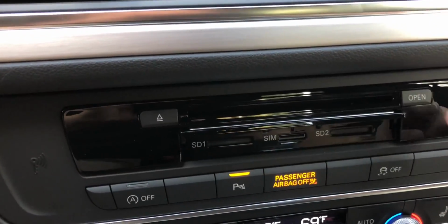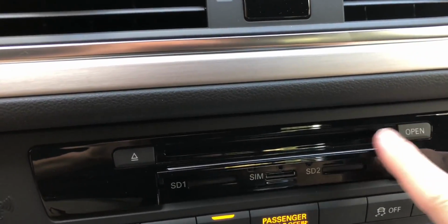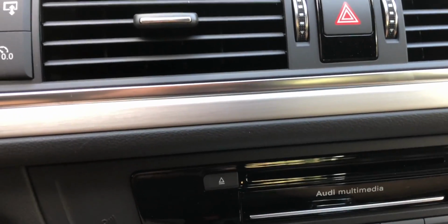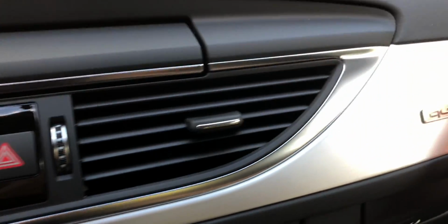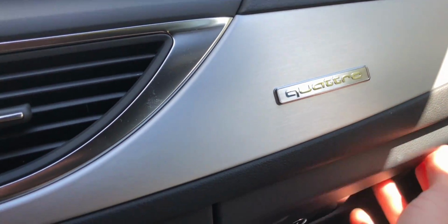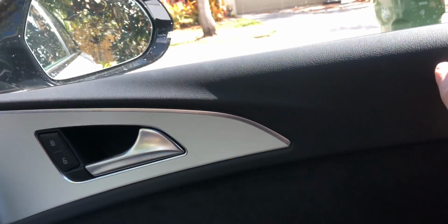By the way, just to cut in, this is where you put your SD cards and your SIM cards, and you click on that little button there, and this is just like flimsy little plastic, which is what it is. Moving along over here, this is also the aluminum with the softer touch plastic. This is a little bit harder. This is actually harder plastic than what I mentioned is up here.